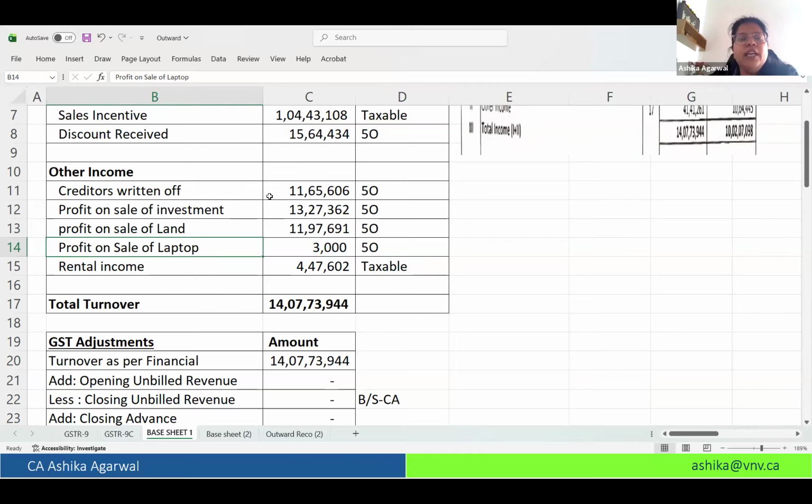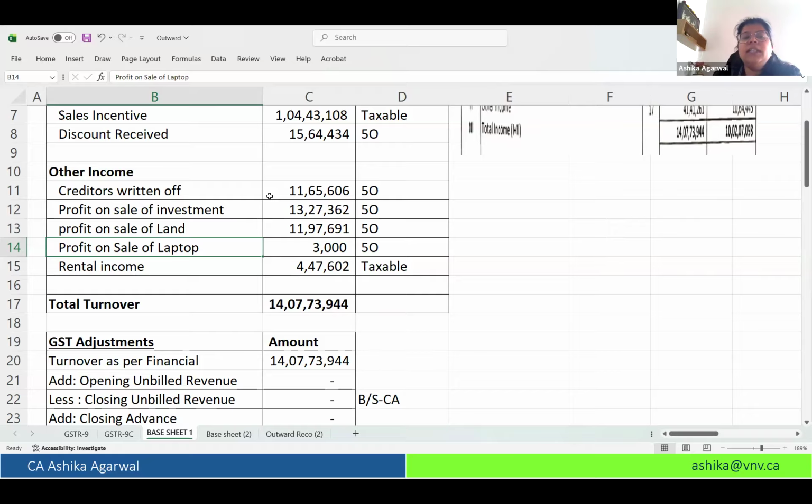One of the conditions of input tax credit is I should make payment to my supplier within 180 days in order to avail the ITC. If I don't make payment to my supplier within 180 days, I am required to reverse the ITC, though I can reclaim that ITC once I make the payment.